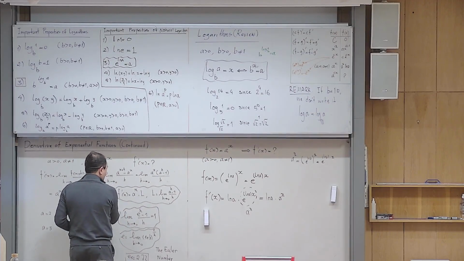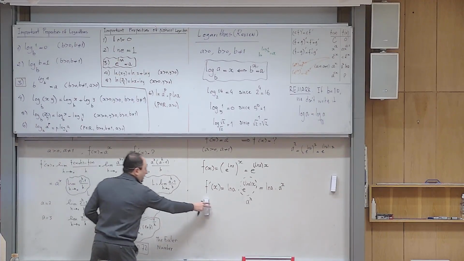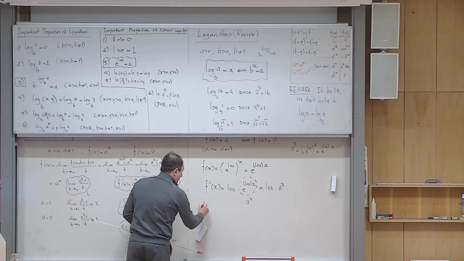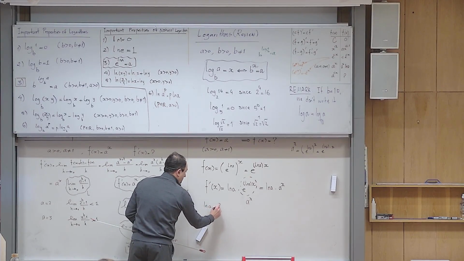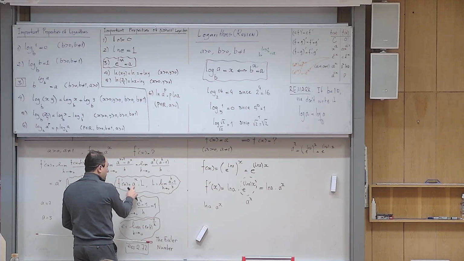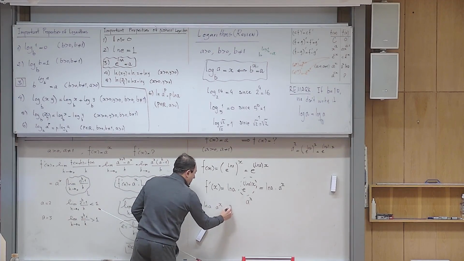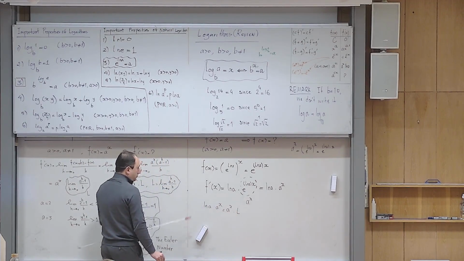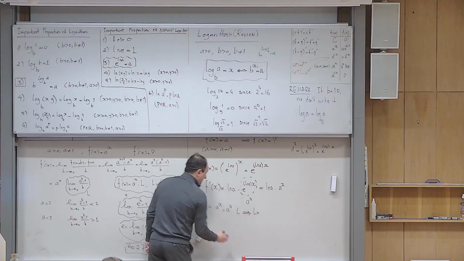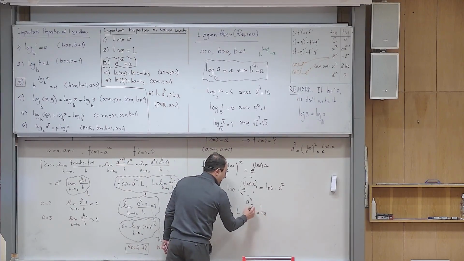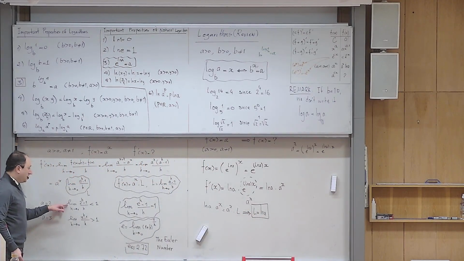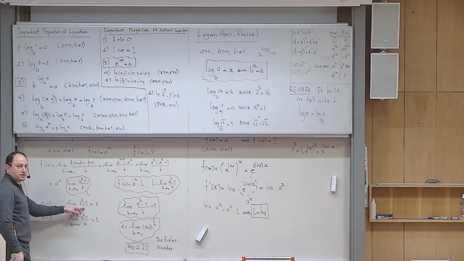Now, if I ask you, do you know the answer to this? Right now you say yes, because the answer here is on the board. So it is ln of a times a to power x. I put it instead of the derivative. This is equal to a to power x times L. So if you compare this, what does it mean for L? This means L is what? ln of a.